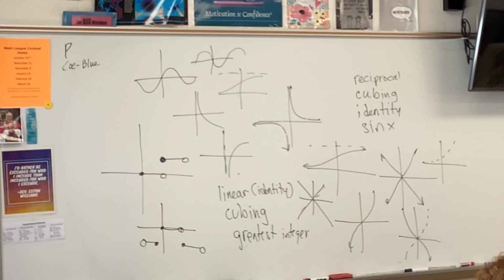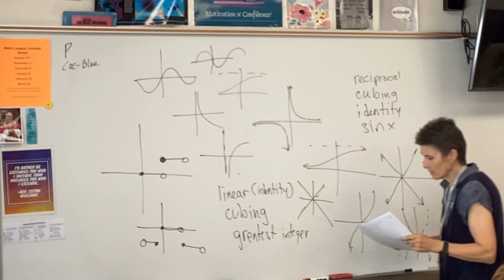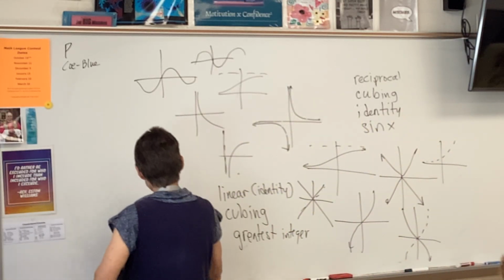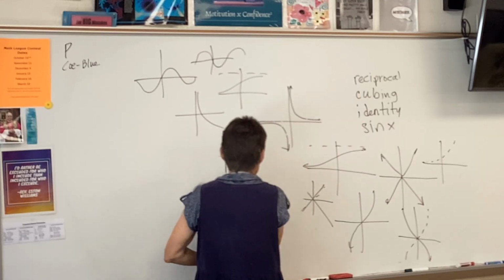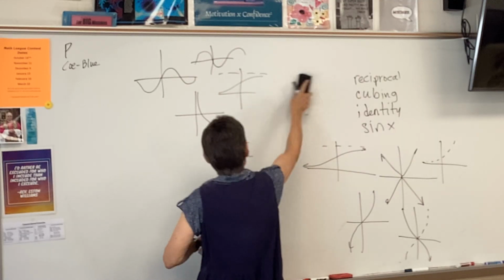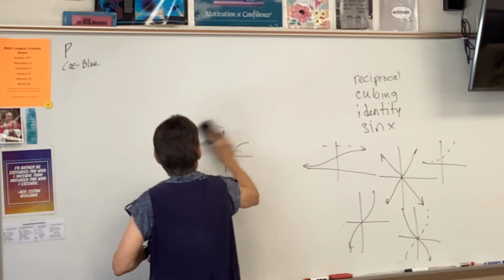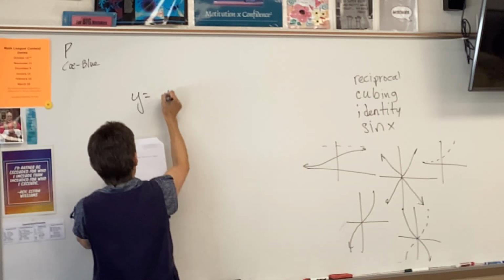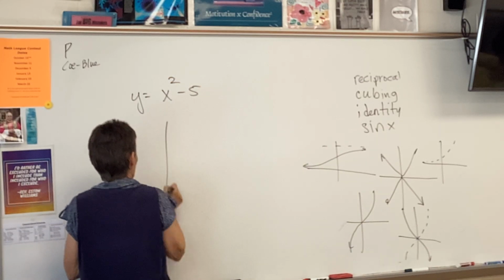All right, number 3. First, we're going to sketch these by hand, then we're going to sketch them on our calculator and see how it came out. Okay? So no calculator yet. We're going to get those out in a second. But first, we're going to see what we can remember about sketching this by hand. What shape?